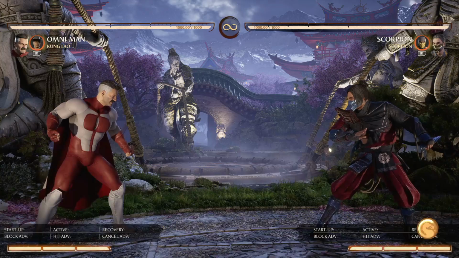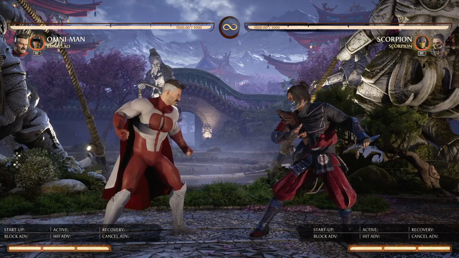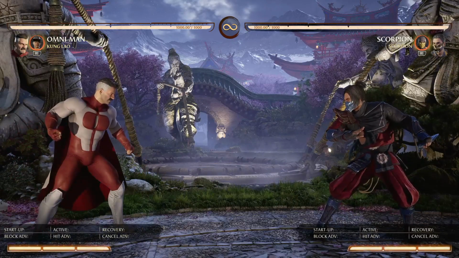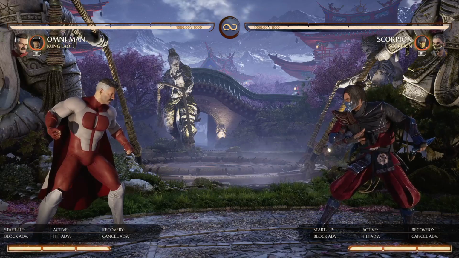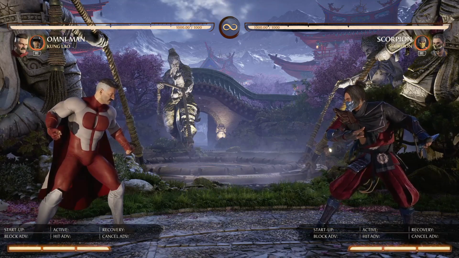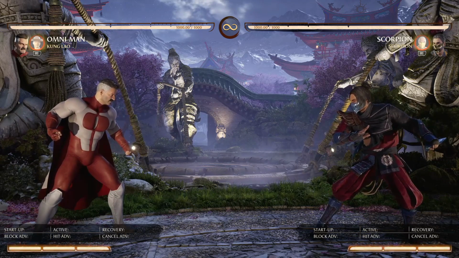Like I said, back 1-1 is mid-high, but if they're trying to duck the second hit, you can do this, and that's +2 on block. So anytime you're +2. Now with this cameo section, I'm gonna mix in special moves, because I think Omni-Man special moves are very essential to talk about. Like, I need to talk about these.